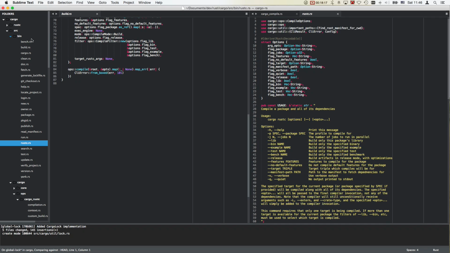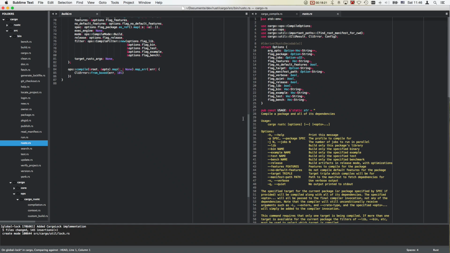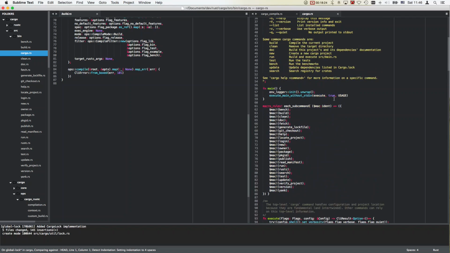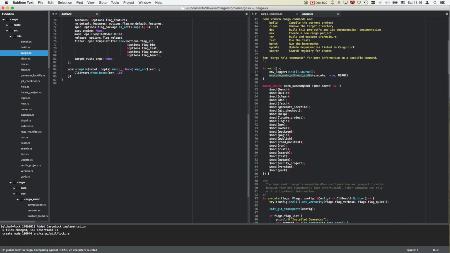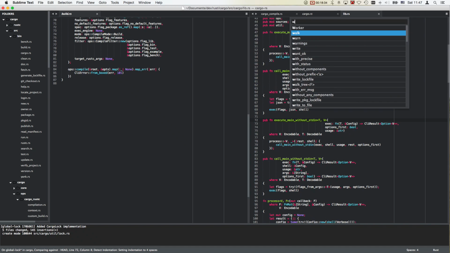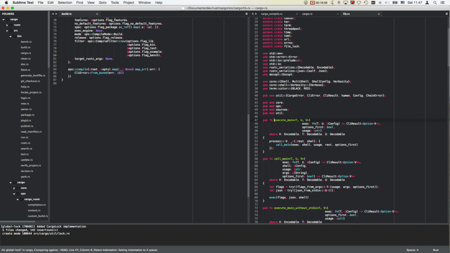So how is that done? I think here maybe they compile all the stuff. Execute main without stdin. That's the one. Execute main. Call main.